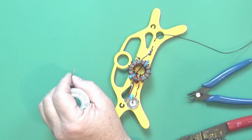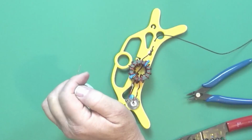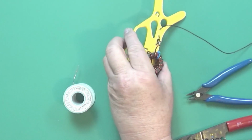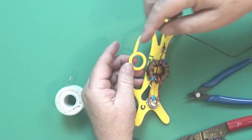Okay, now what I'll do when that cools is I'm going to bend this down to where it's down close to here, so everything is out of the way. When you wind it, it's going to be a little bulky right here in the middle, but that's okay. Maybe I should have put it out here. I don't know.